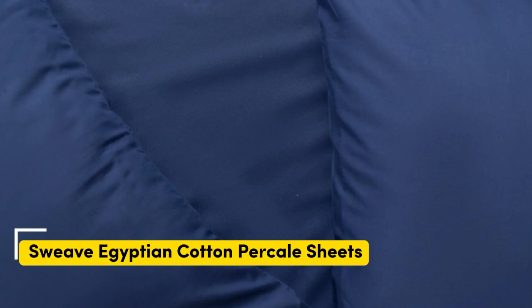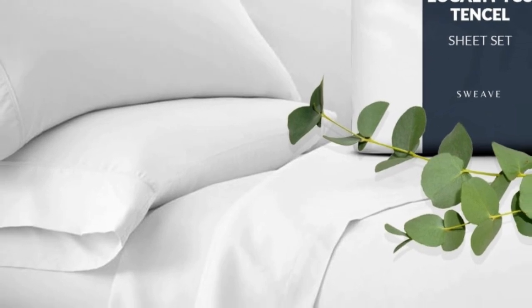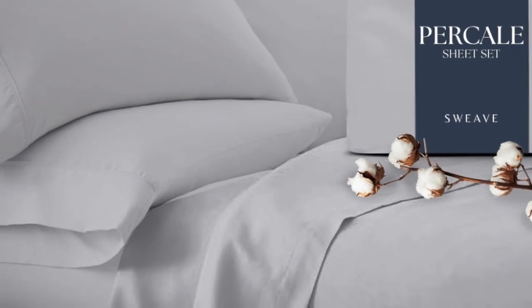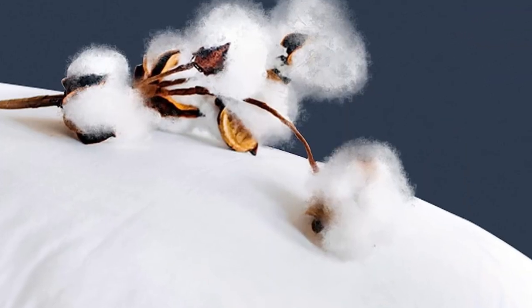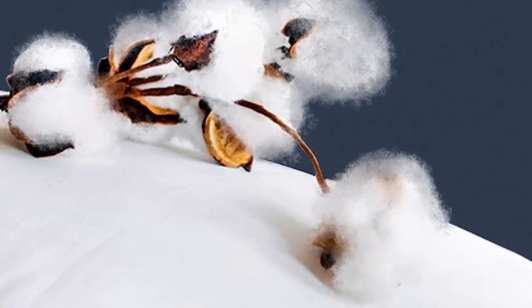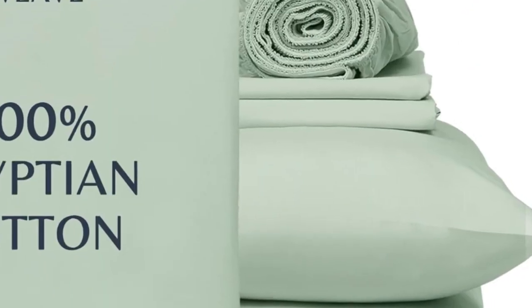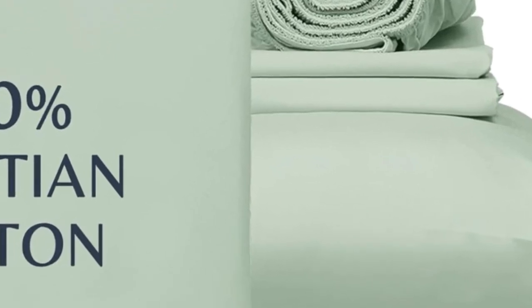Number 2. This sheet set from Sweeve offers the same durability as our top performers at a fraction of the price. In our lab tests, the cotton fabric barely pilled after our machine-rubbed swatches together 1,000 times, and it also earned high scores in fabric strength. Our testers appreciated the double elastic on the fitted sheet, making bed-making simple and easy. One tester especially loved the traditional percale feel, saying, 'I like these sheets better than the ones I usually use — they feel like the sheets used on my bed when I was a child: soft, comfortable.' Our experts also appreciate that this set is certified Made in Green by Oeko-Tex, meaning the set doesn't contain any harmful chemicals and is made in a safe, socially responsible, and environmentally friendly facility.